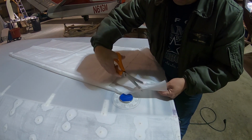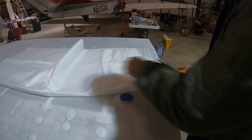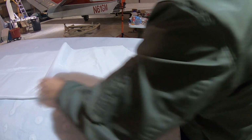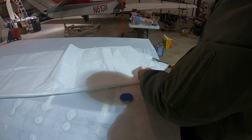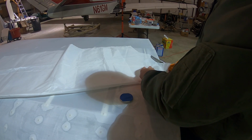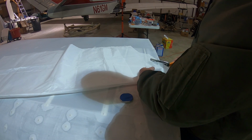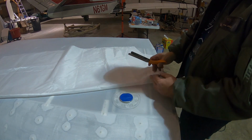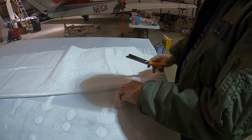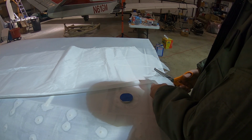and I'll use that thin adhesive and I'll put a couple coats of that down inside the circle there on the fabric. So a couple coats around here, and then I'm going to cut out the middle of this so it'll fit over that opening for the fuel tank, and then we'll glue this doily down around there.